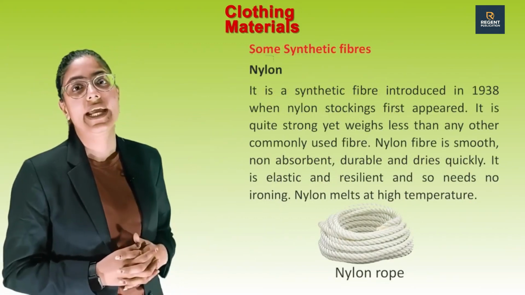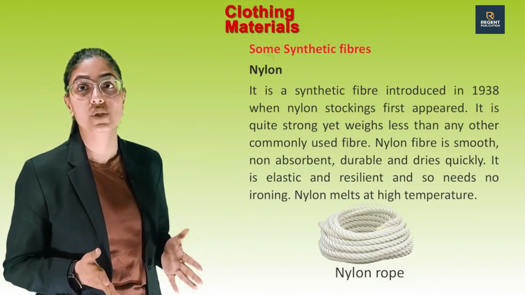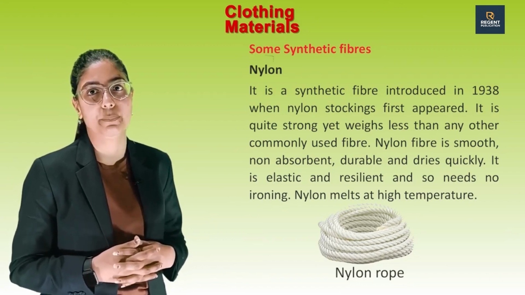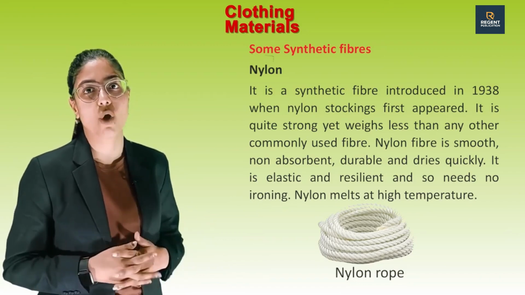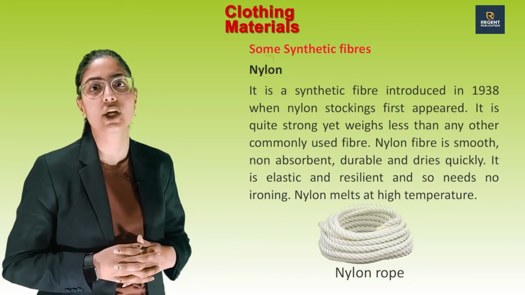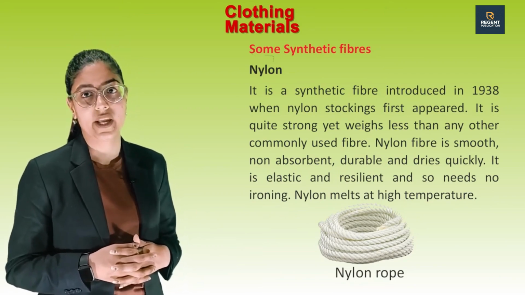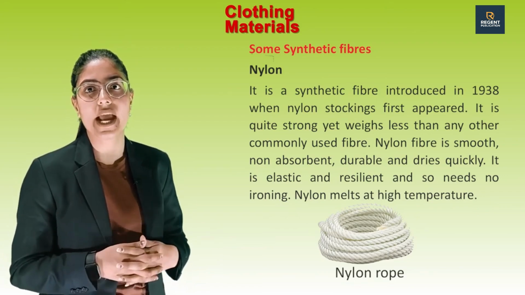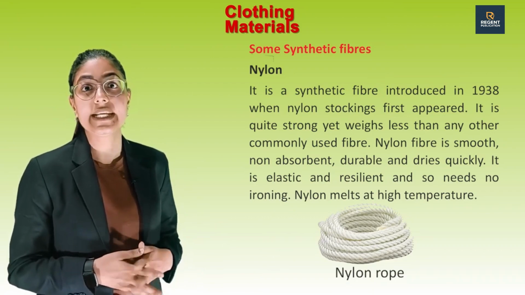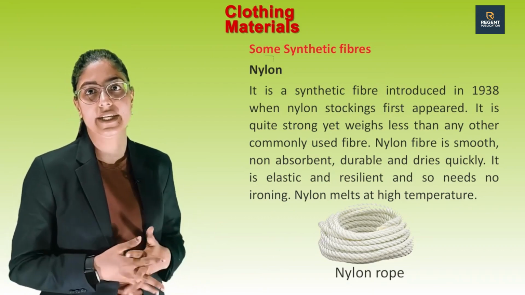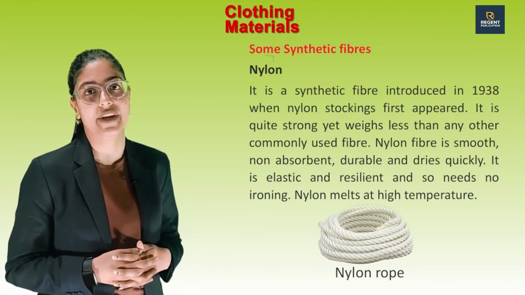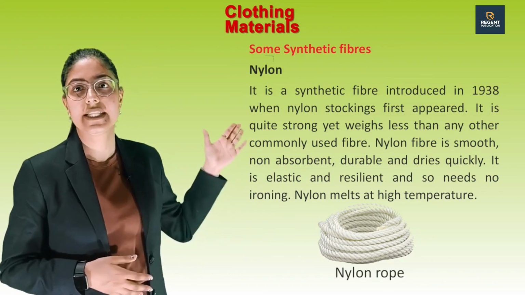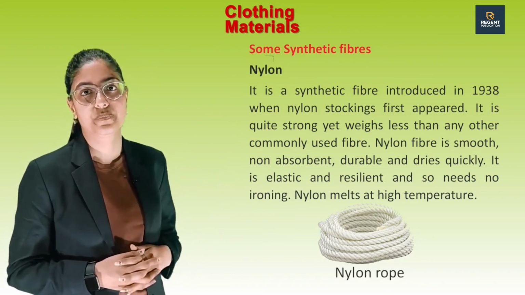Some synthetic fibers. Nylon. It is a synthetic fiber introduced in 1938 when nylon stockings first appeared. It is quite strong yet lighter than any other commonly used fiber. Nylon fiber is smooth, non-absorbent, durable and dries quickly. It is elastic and resilient and so needs no ironing. Nylon melts at high temperature. See, this is a nylon rope.